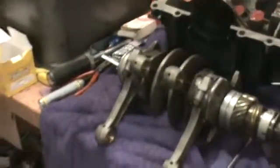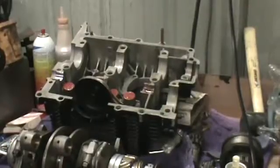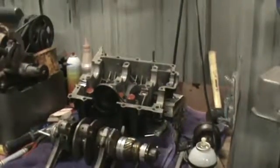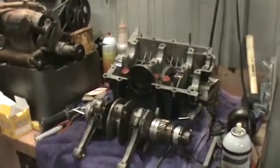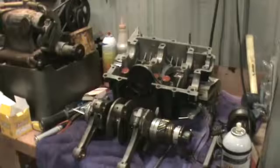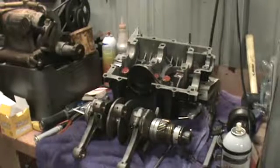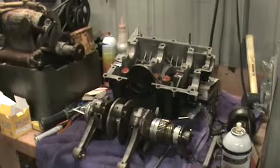Somebody asked me a question on the thrust bearing issue: if the thrust bearing was too tight, how to correct that. I found the best way for me is a nice flat sheet of glass and some wet-dry paper. You can usually sand the thrust surface of the bearing. Hold them together and you can get your clearance there. You don't need a whole lot of clearance on the cam, and shouldn't get a whole lot of cam walk. It should be fairly tight, but you don't want it too tight.